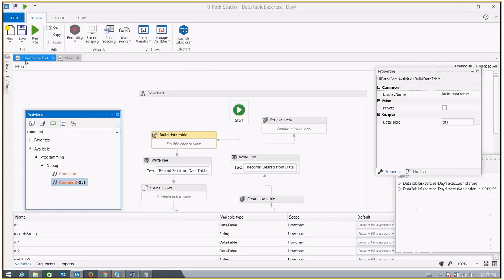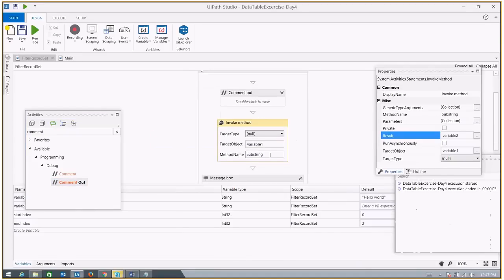How to use those methods, I've explained using the invoke method. You just pass the data table name, the method, and the argument, and it will return that value. This way you can use data tables in your programs. We have seen how to create a data table, how to filter a data table, how to add a new record, and how to delete a record from a data table. Examples are endless, but I expect you to do this exercise at your end while practicing.